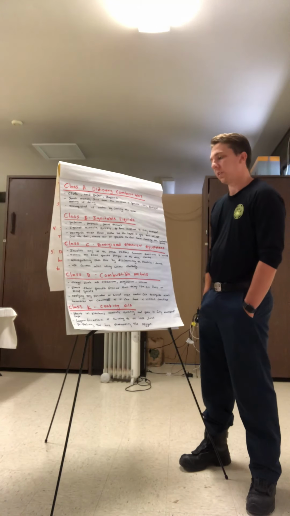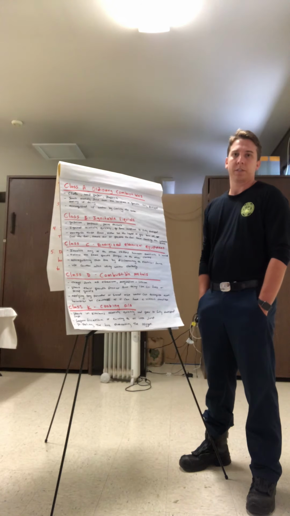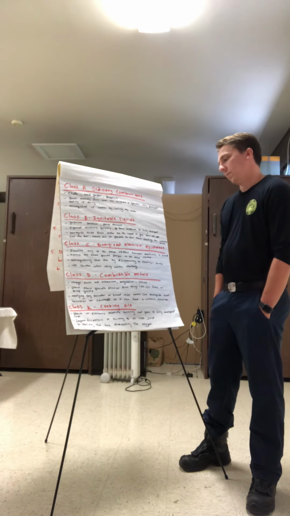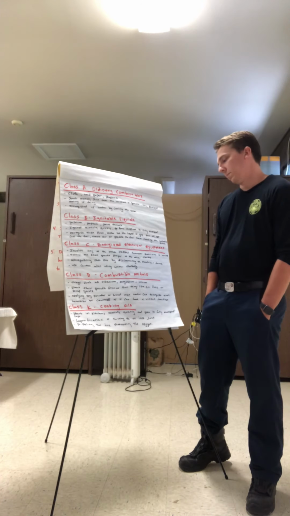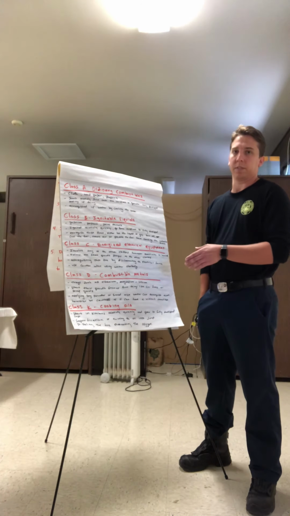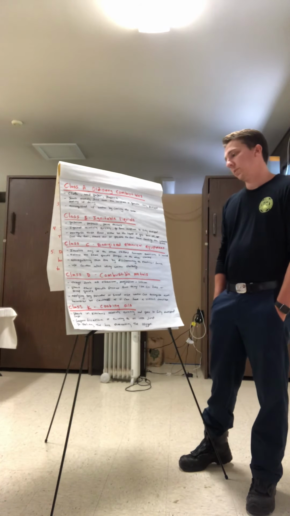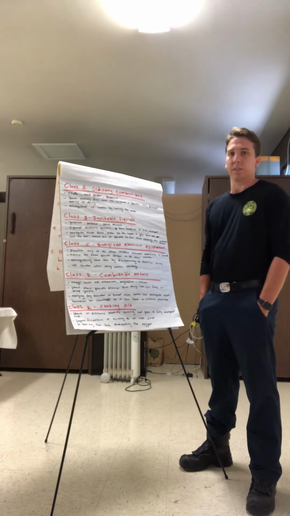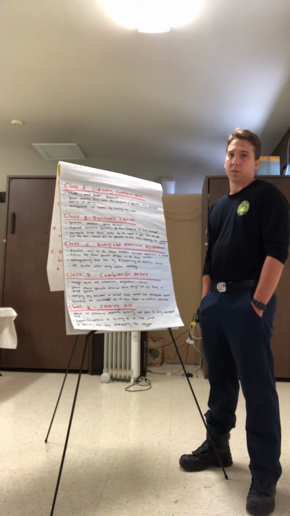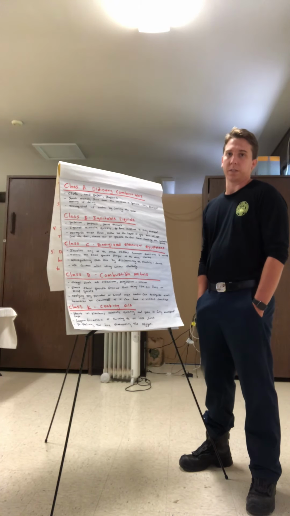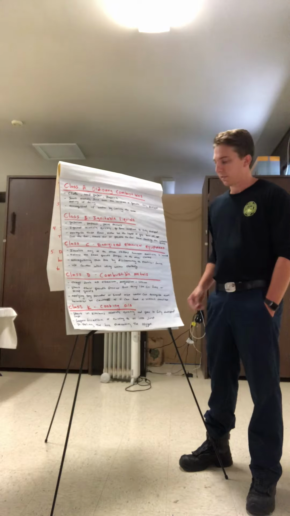Class K, these are cooking fires, normally starting in commercial or residential kitchens, and they grow from the growth stage to the fully developed stage quite suddenly due to the oils. Saponification, or turning the oil into soap, or stifling it and eliminating the oxygen, are ways of extinguishing these fires.